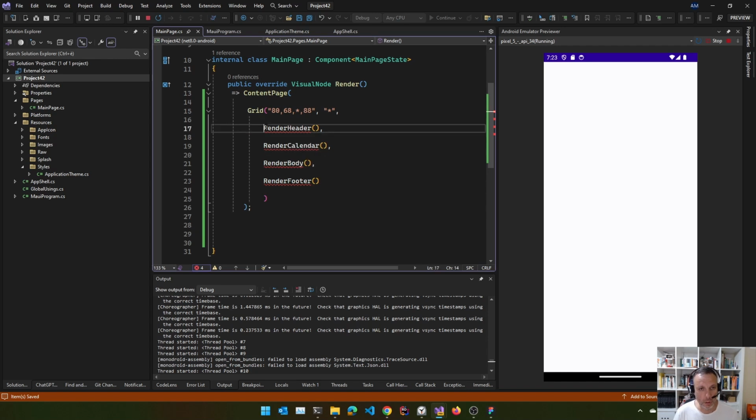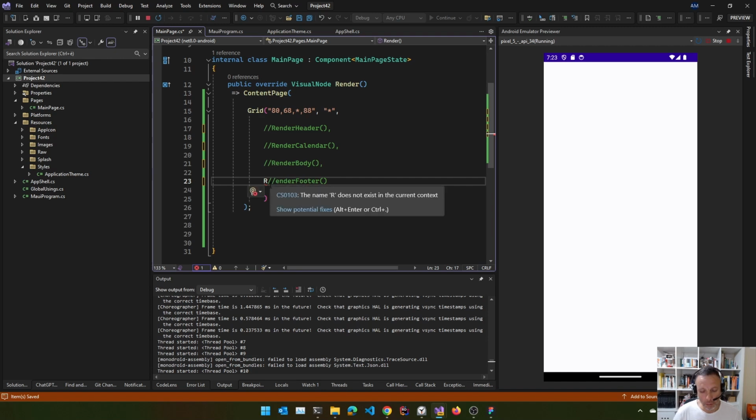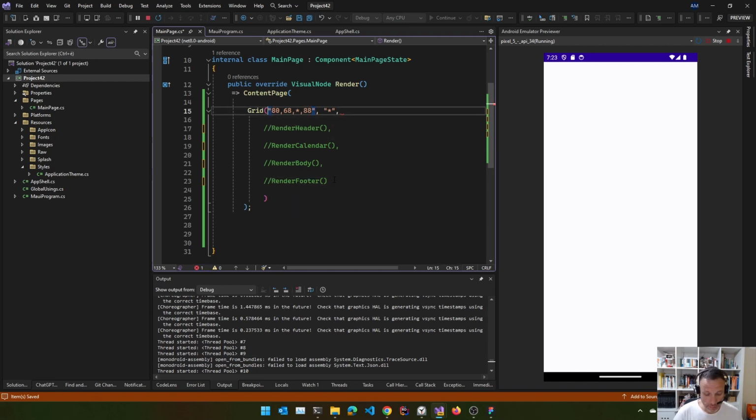Okay, so before dealing with this function, one thing that I want to show you is how to set up your application theme from the starter, so you can use styles and colors when you develop the application that are already theming aware.